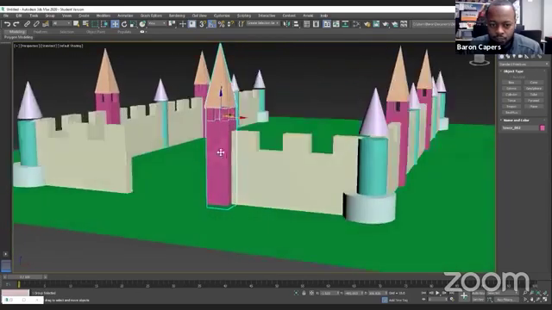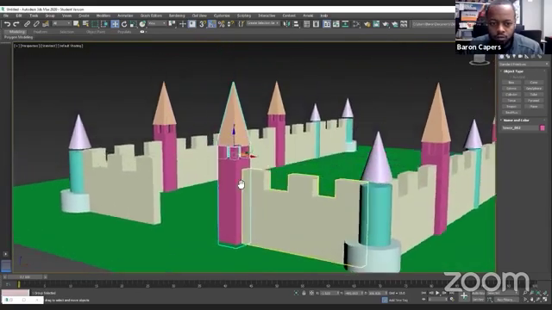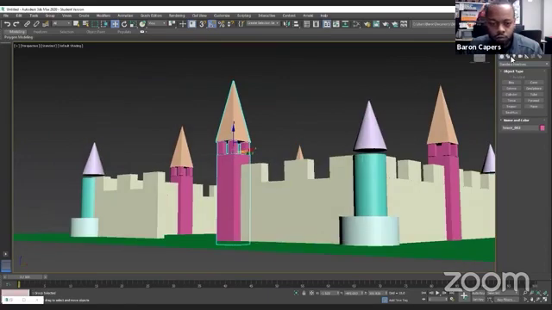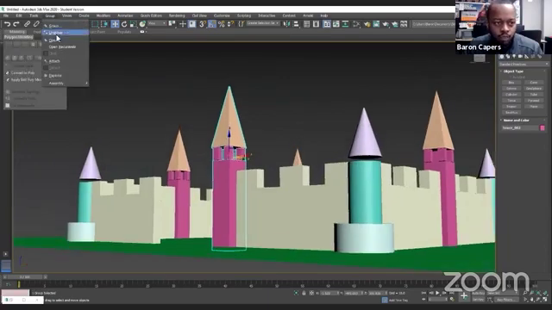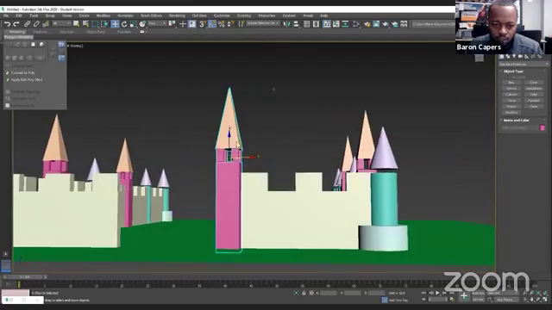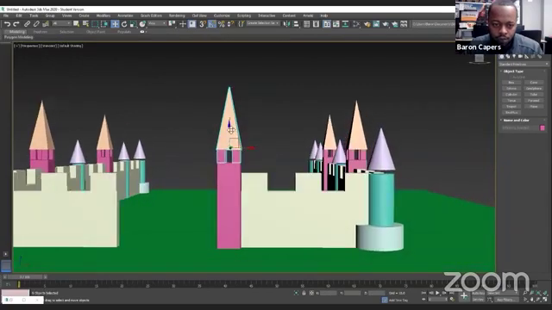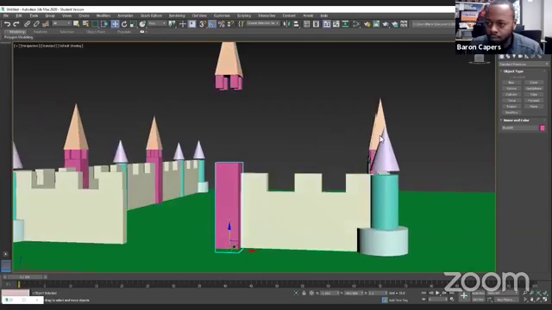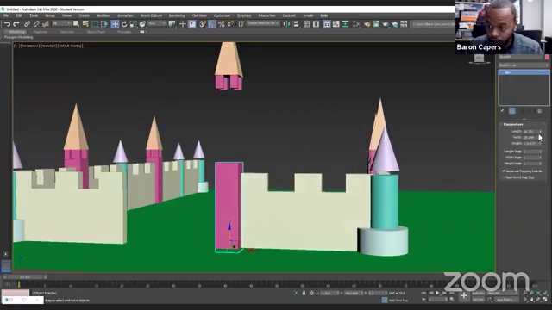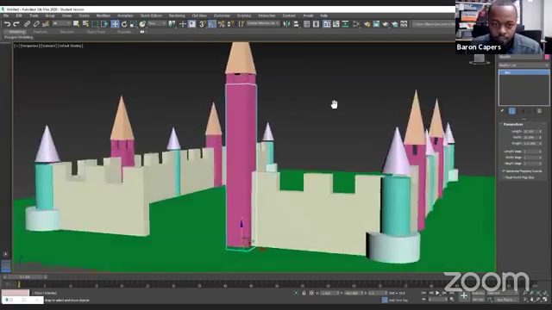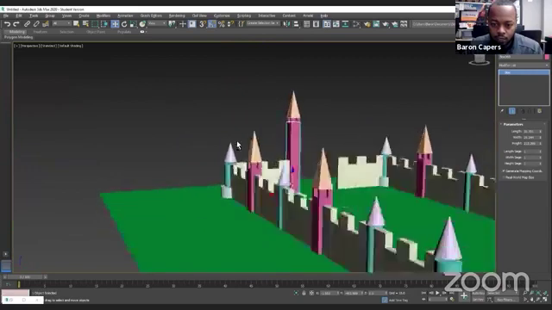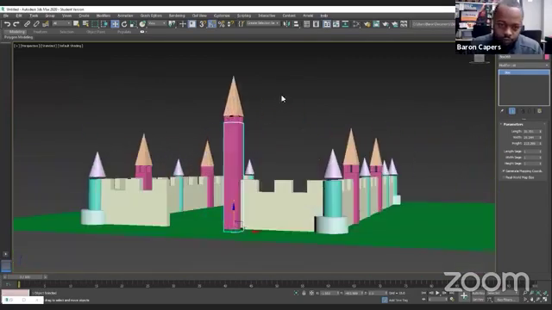So now I want to make this tower a little bit taller. I can do it one of two ways. I can go to group and ungroup it, and I can grab the top of this tower and use Z and move it up this way, grab the bottom and go to my modifiers tab, use the parameters again and go to the height tool, and boom, there we go. Nice. So now it is at a height that I find attractive to the eye.